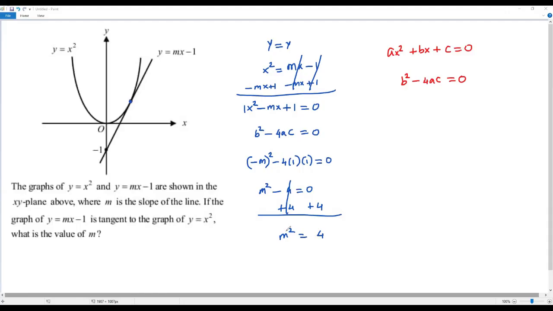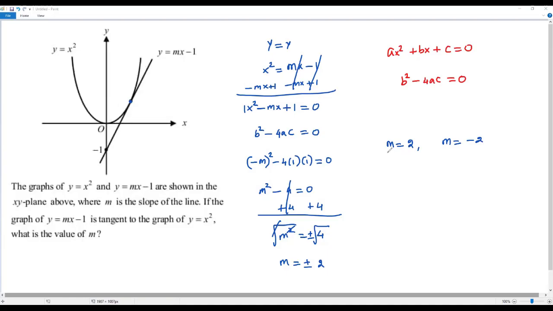Okay, now to solve for m, I have to get rid of this exponent 2. For that, we have to take the square root on both sides of this equation. Then the square root and square will cancel out. I'm getting m on the left side. When we take the square root on both sides of an equation, we have to consider a positive or negative sign. Then we get plus or minus. The value of the square root of 4 is 2. We get two values for m. One is m equals positive 2, and the other one is m equals negative 2.